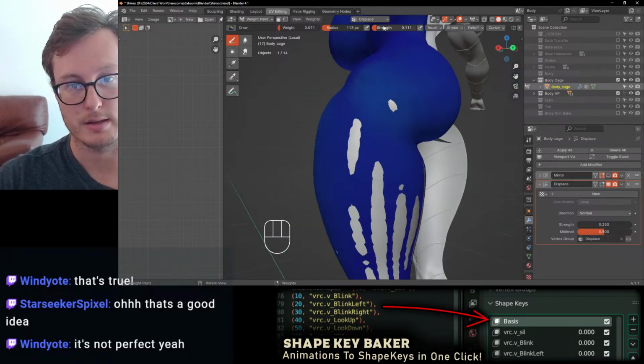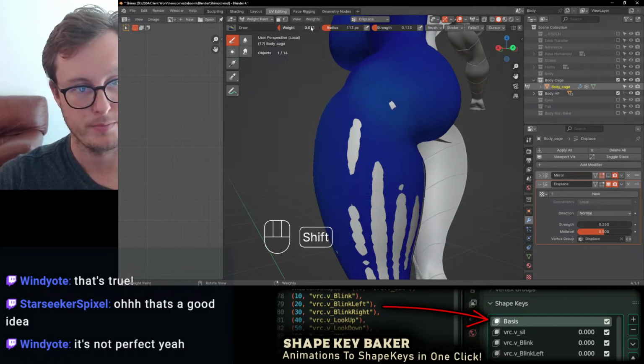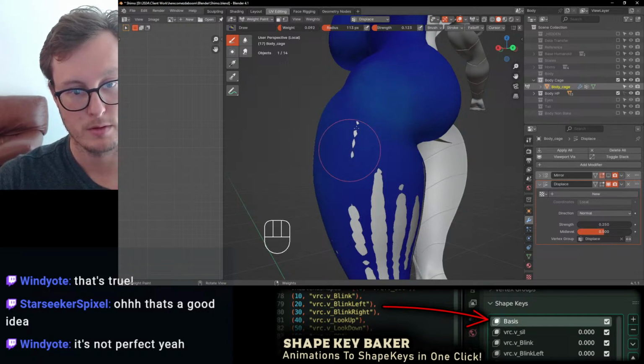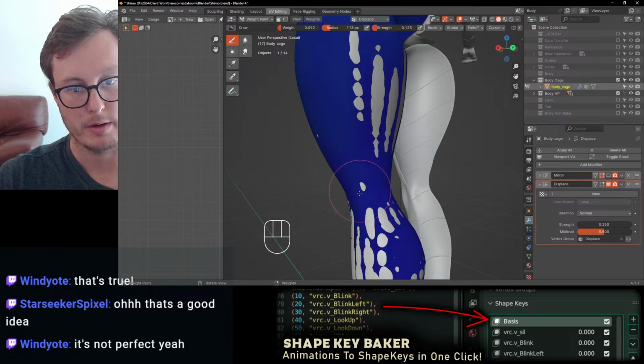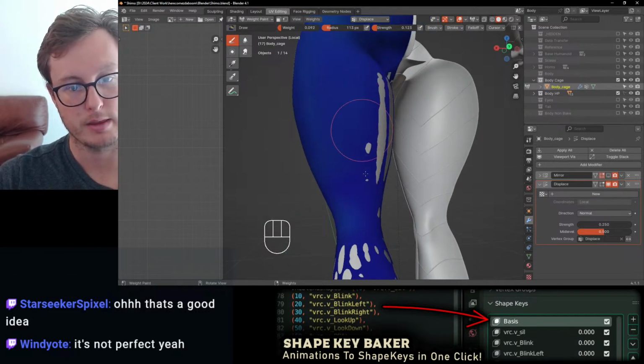I've been enjoying that because that saves me a bunch of time. That way you don't have to worry about losing your correct UV maps and stuff like that.